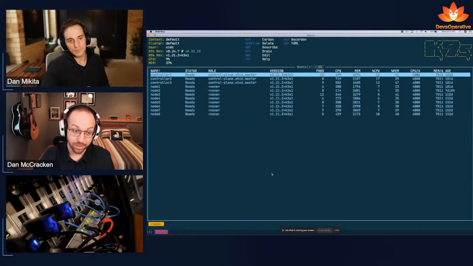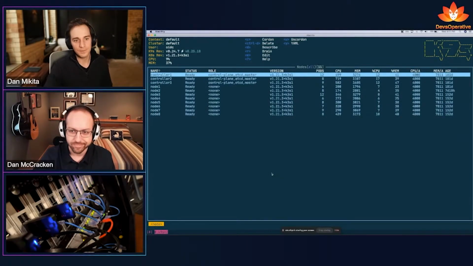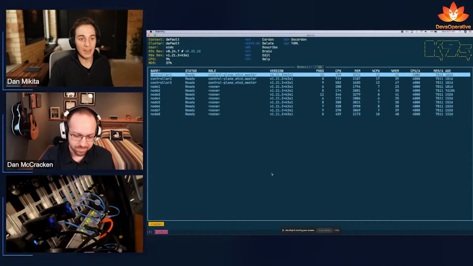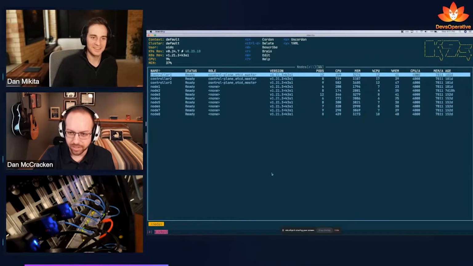Okay. Do you want me to change screens? So step one, let's jump right into it. Step one is we are going to drain and cordon our node that is going to be destroyed. You hate to, it served us well for 181 days.